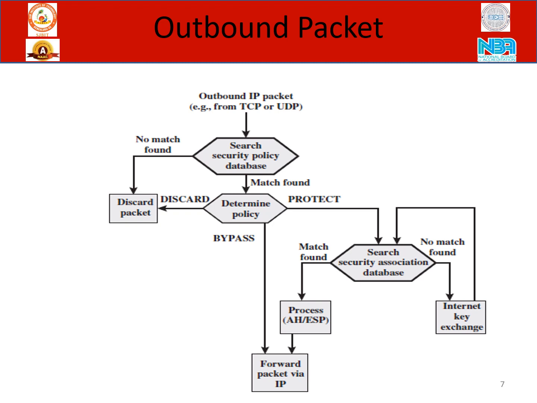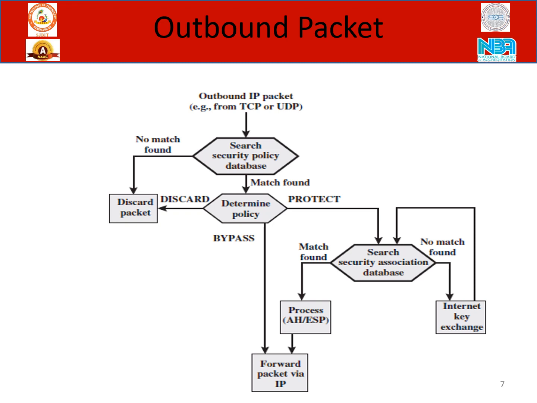So the packet is further sent for two stages: one is protect and one is bypass. Bypass means it is already protected. You need not do the security check of protection. It directly bypasses all this procedure and goes to the next stage, which is forward IP packet via IP. So send it for the next processing.